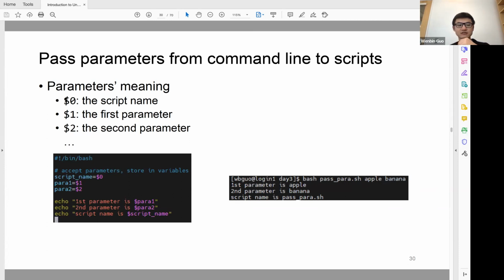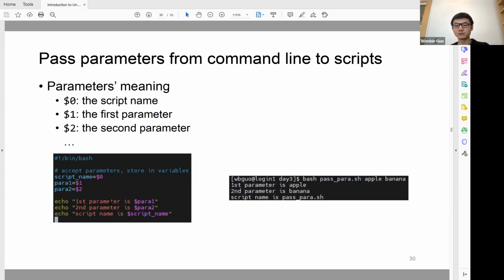So basically, this $1 is the default to accept the first parameter, and the $2 is the default to accept the second parameter. So you simply use them and assign them to the new parameters here. And the script name is the $0, which is just the script name.